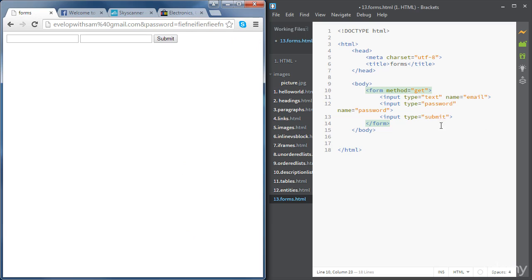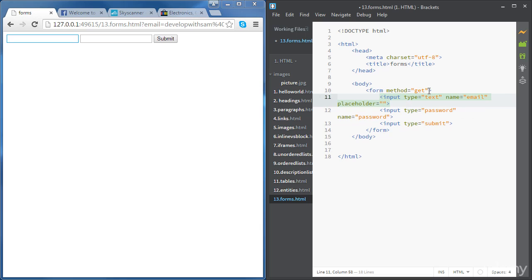So now we have created our form. Let's just complete it and add some more attributes to our inputs. So if we go back to the email address, we can add a placeholder to our email. If you want to give the user a hint saying that this is supposed to be the email, we're just going to add a placeholder there, and we can write email, and now you can see a placeholder in there. And same thing for the password. We can add a placeholder, and we can call it password.